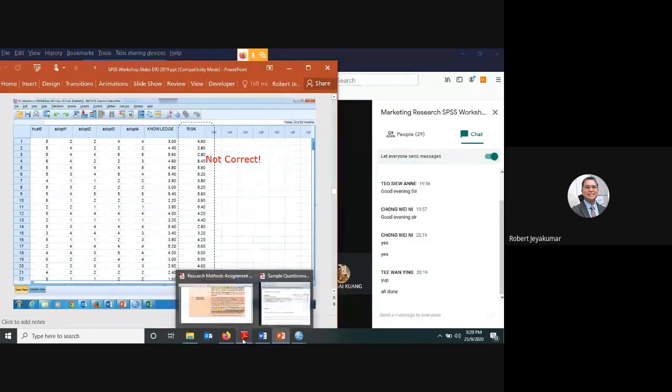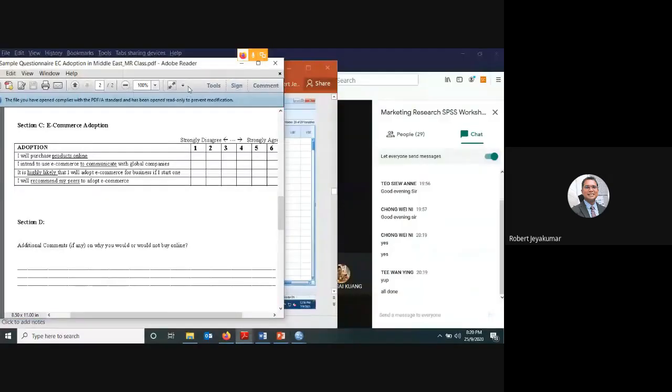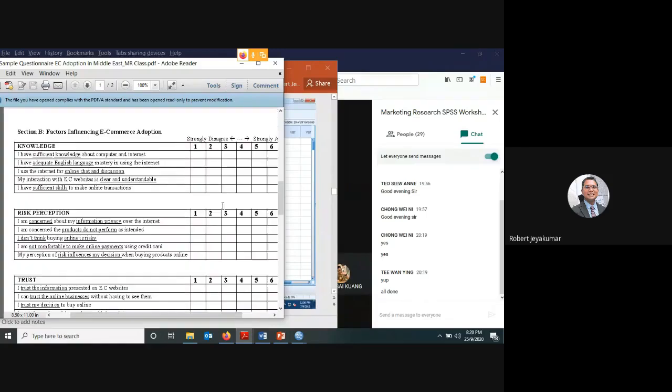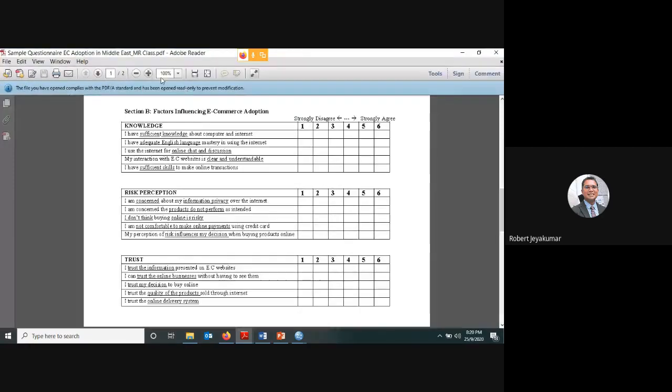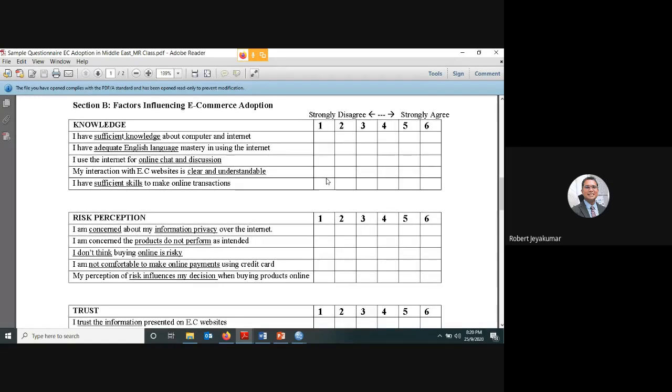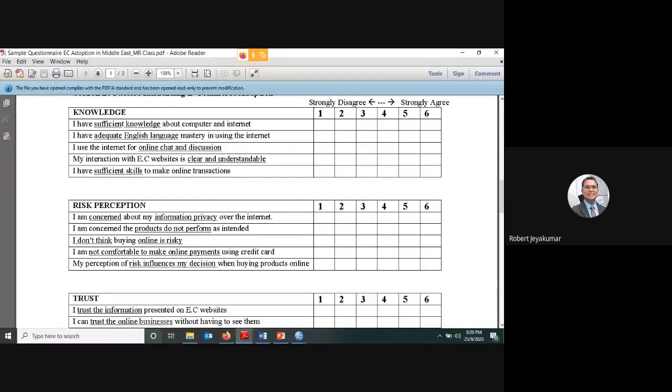Let me show you what is the problem with the questionnaire in risk. Risk perception is something very important that you should be aware of. The risk perception actually measures how risky people think the internet is.